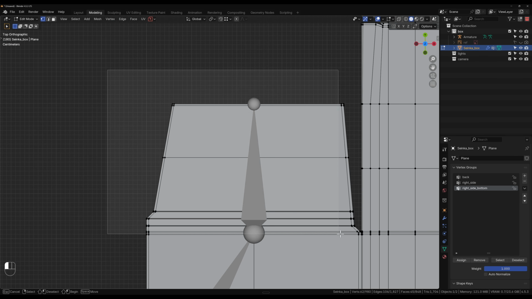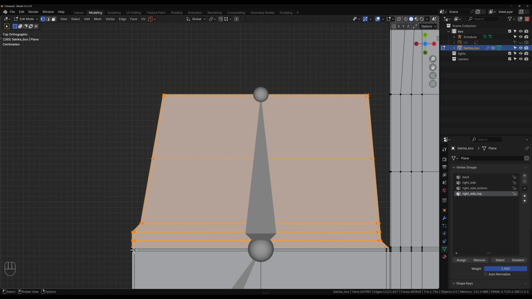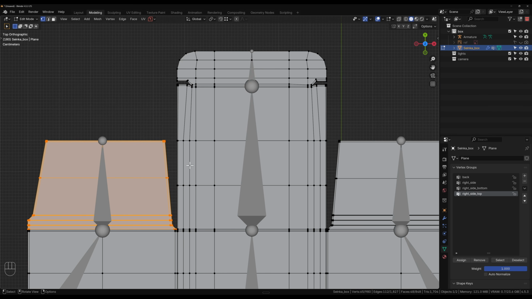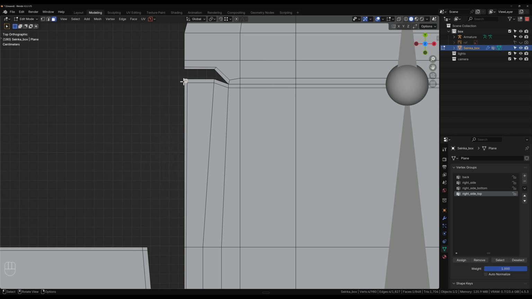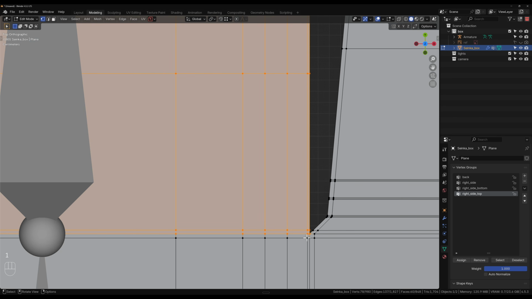And I'm going to speed through this so that you don't have to watch all this. So all it is just adding a new group, right side underscore top, and then assigning the vertices beyond what it was selected. So for example here, we'll just go 3, we'll select that little face up in the corner there, and then I'll control shift click the bottom face, we'll go 1, and we'll alt shift click to deselect that loop because it's already assigned to the other group.